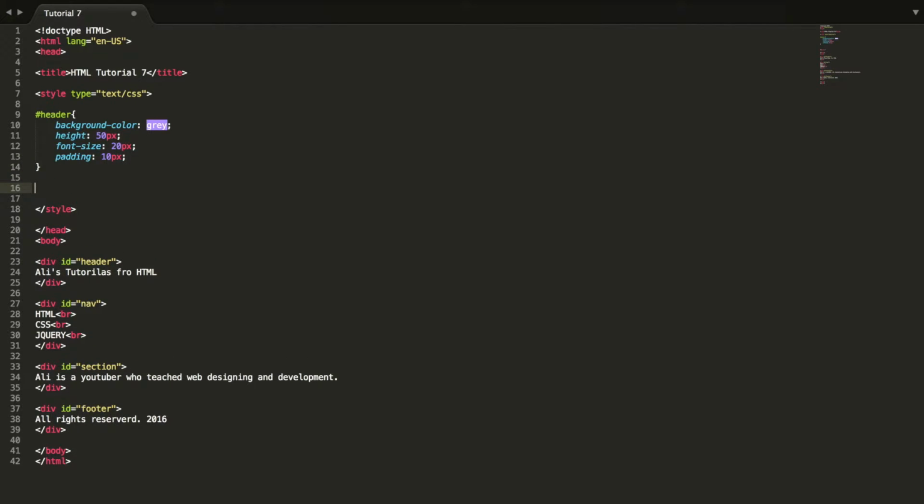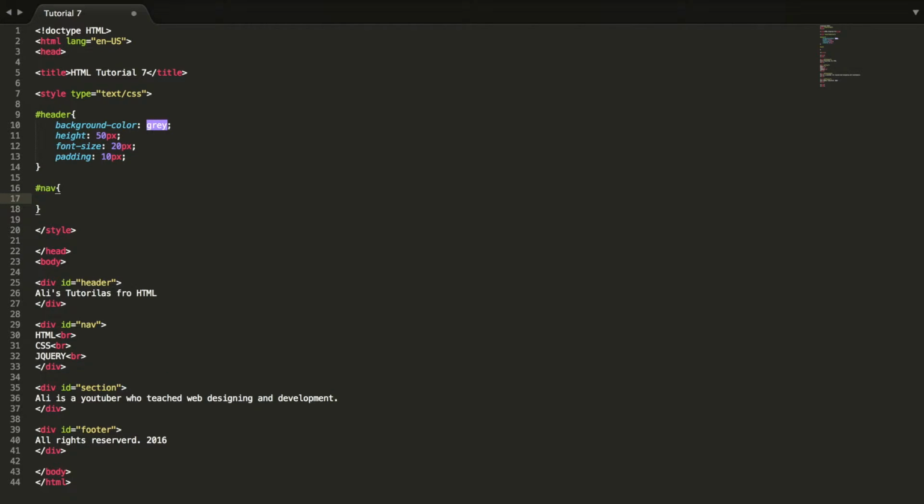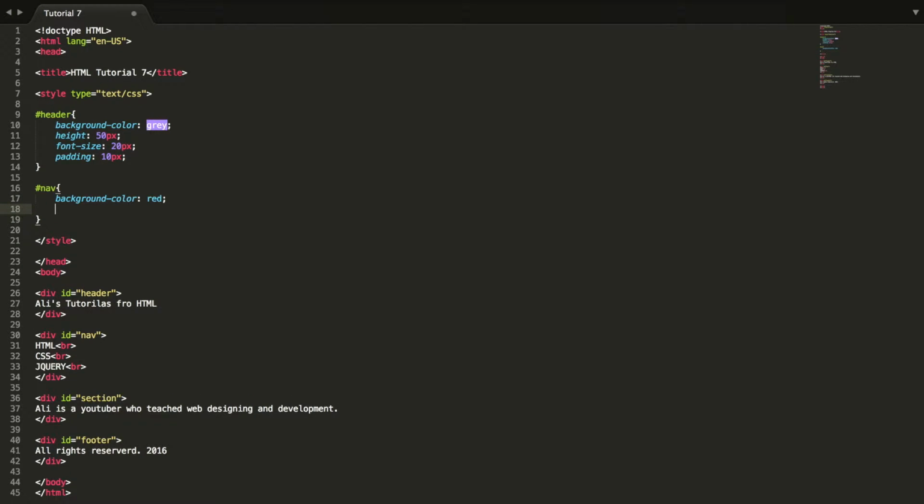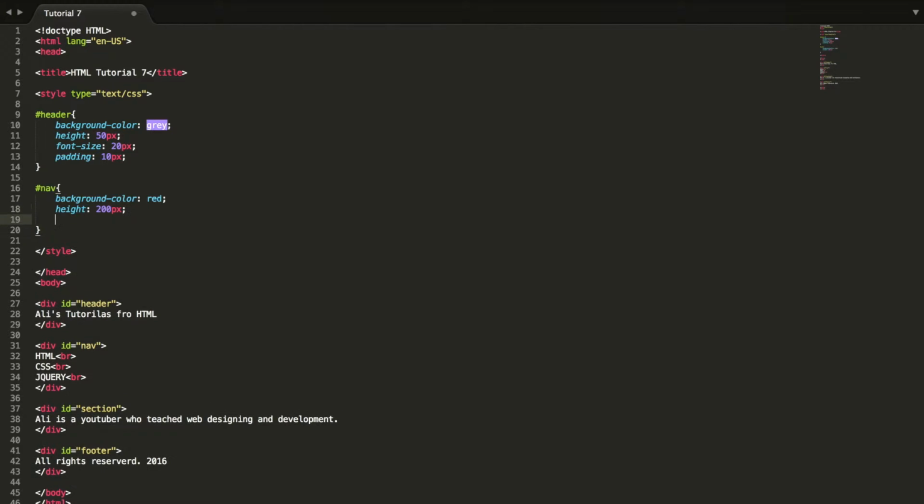Then I'm gonna go to the nav. Over here I'm gonna add background color. What should I add? Red. It won't look good, but I have to add some color. Okay, and let's say height. How much height should I put? 200 pixels.